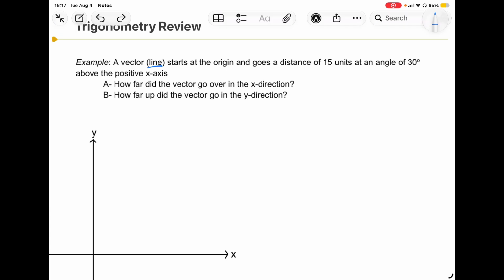So we're going to draw a line that goes a distance of 15 units at an angle 30 degrees above the x-axis. I don't have to be terribly precise here because we're just going to eyeball it, but also I don't have it on our Cartesian coordinate plane here. I don't have any units laid out anyway, so it doesn't really matter how long I make the arrow, but I do want to make it at about 30 degrees above that x-axis. So we're going to pretend that I drew something that's about 30 degrees here, and then we're going to say that the length of this arrow is 15 units. You'll notice I didn't give an actual specific physical unit there. This is just 15 units. So this is, again, just a pure math problem, all right?